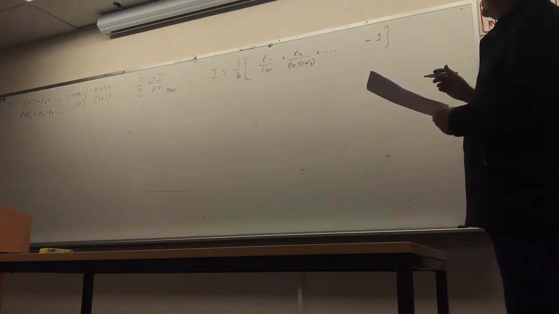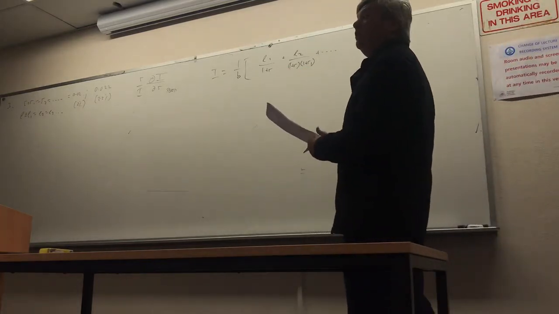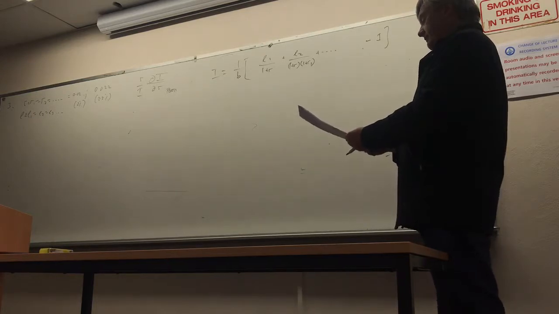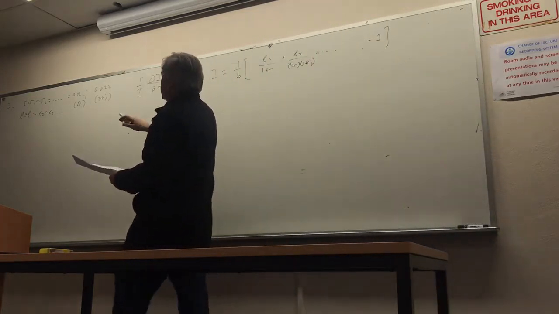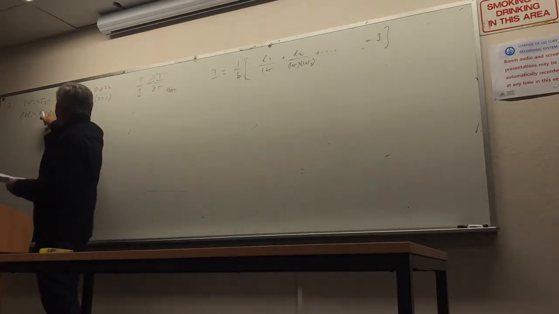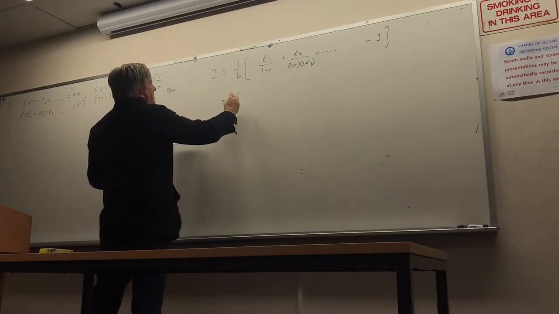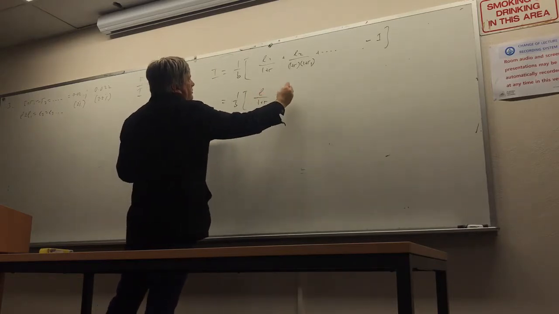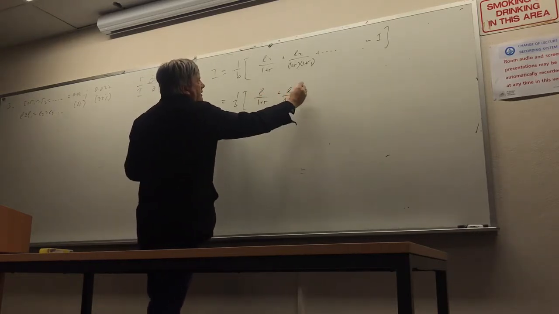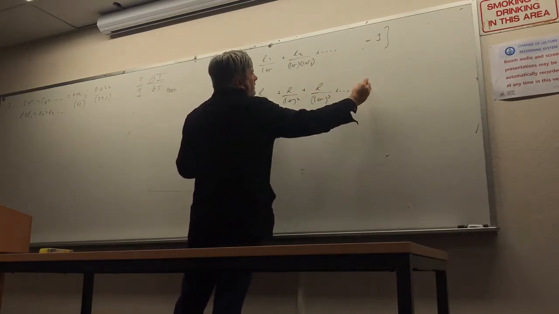Not surprisingly, it's going to respond negatively to the rate of interest, because all the r's are down here, but we want to be more precise under our particular situations. Given our assumptions that the real interest rate is constant and the profit rate is constant, we can simplify that expression, can't we? Investment is equal to, we'll just call it, rho over 1 plus r plus rho over 1 plus r squared. You know, if you went on with all these expressions, it would go like that forever, minus 1.